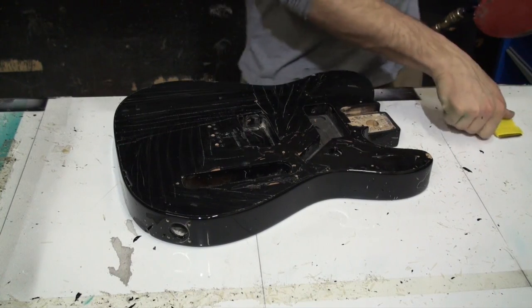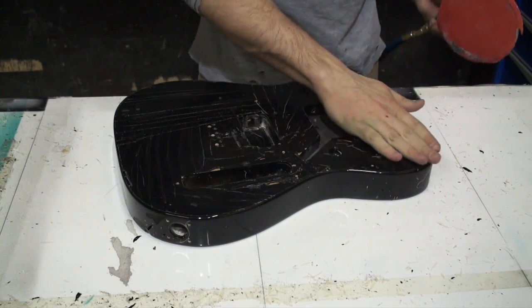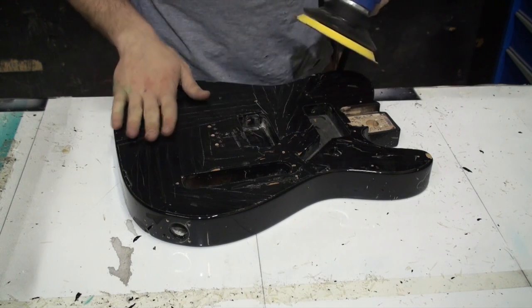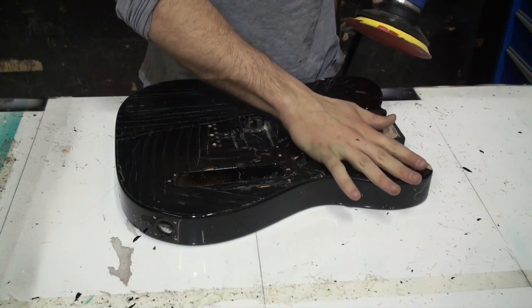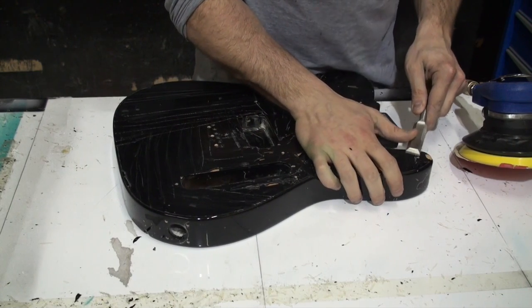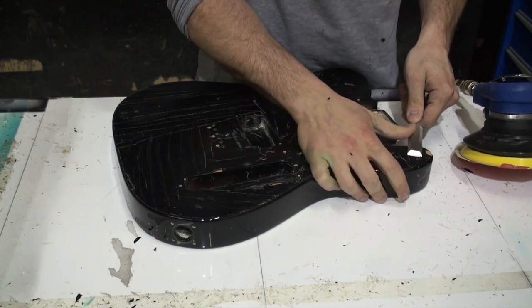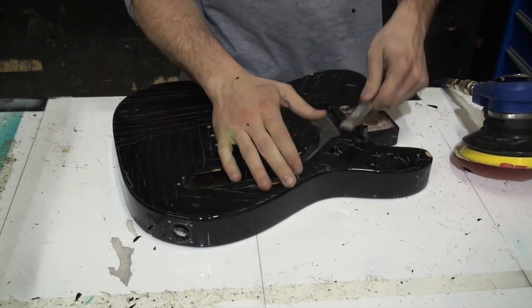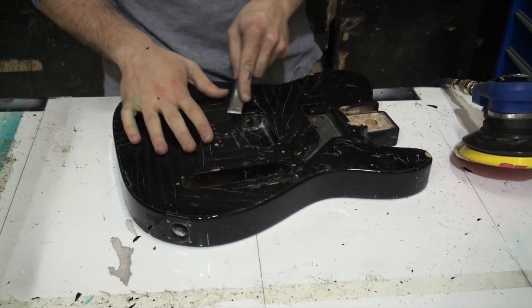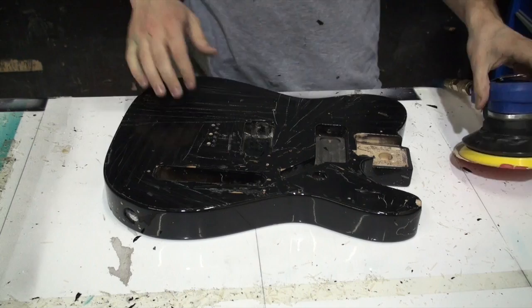So now that the most resilient part of the paint has been removed, I'm going to go ahead and start sanding into this with my dual action orbital sander and see if I can pull the rest off that way. After I make sure I've used the chisel as much as possible, of course, because it's faster, but you have to be very careful when you're working with the chisel on something like this. It's very easy to gouge into it and just make the problem worse.